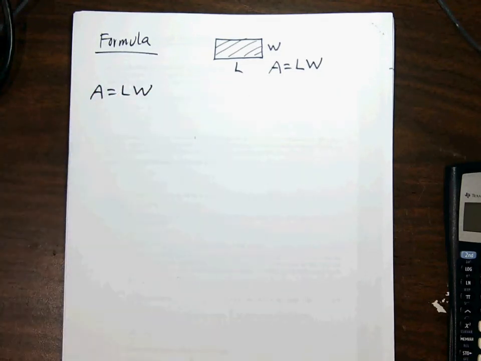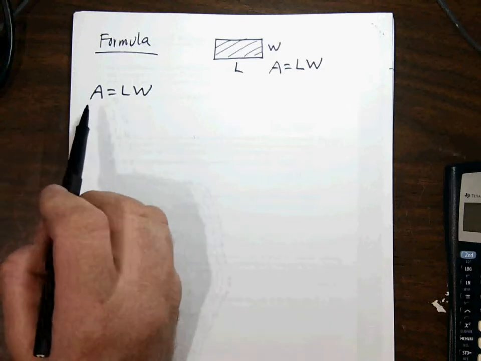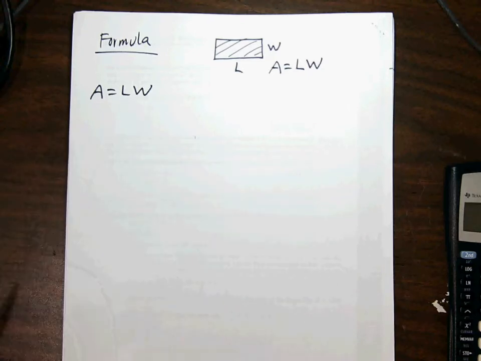Okay, if I asked you to calculate the area and I gave you a length and I gave you a width, you could stick it in there quite easily and calculate the area for me, right? That's fine, that's great. But what if the question was asked a little differently? Instead of saying, I have a rectangle of length 10 and width 5, calculate the area, what if we knew what the area was? And we knew what either the length or the width was, but we didn't know the other one. So we're kind of asking the question backwards.